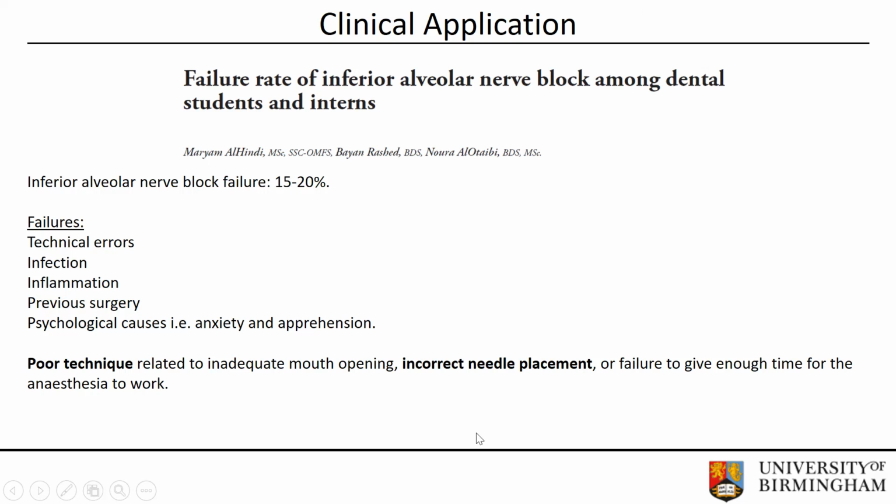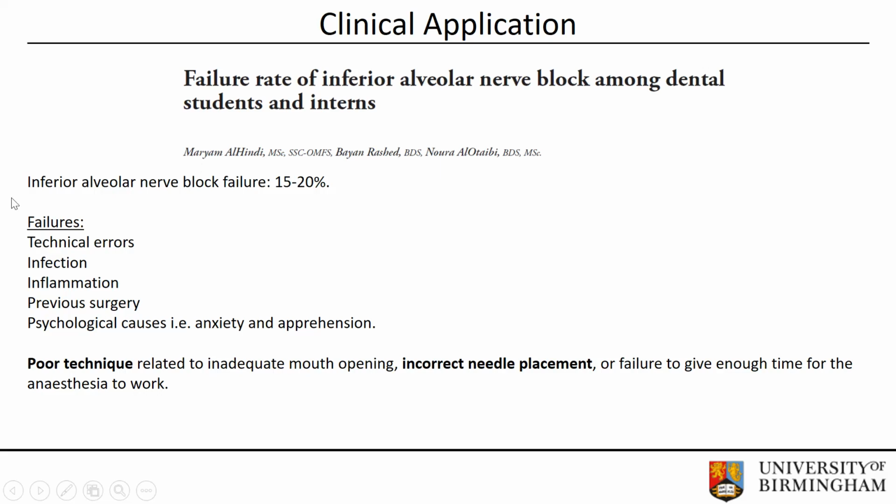Right, so finally, I have included some research I found in the literature that is really interesting because it shows how everything we talk about in this lecture is applied to clinical practice. The first one is this one, failure rate of inferior alveolar nerve block among dental students and interns.